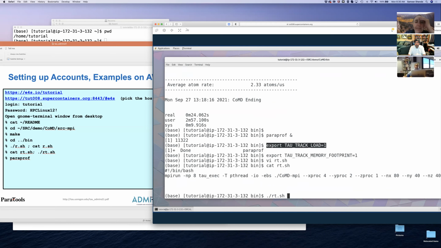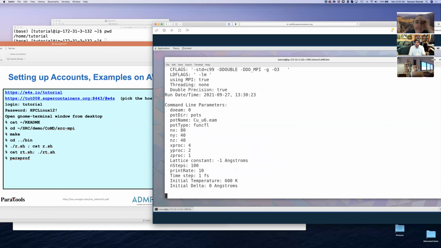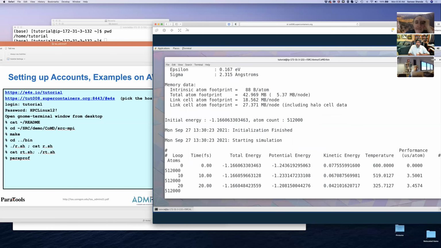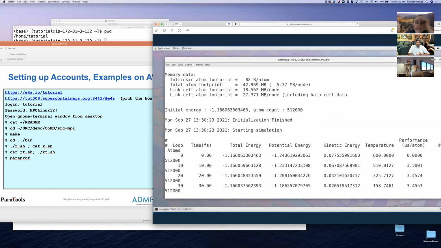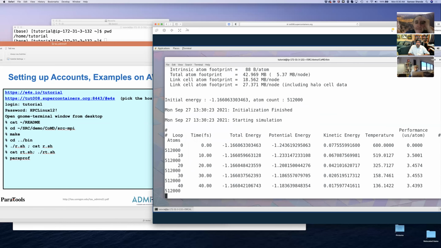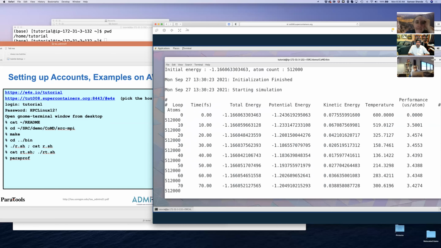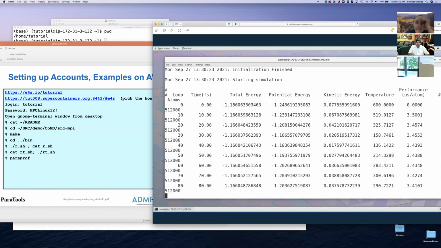Yeah, sure. So the 3 things you asked for were the system load, so I can say tau track load equals 1. You wanted the high water marks for the memory usage, so this is the memory footprint that I'm tracking. And then I'm also tracking the IO in the application along with the event-based sampling. So here I turned on 3 different features. I want to track the system load, I want to track the memory utilization, the peak memory usage, and I want to track the IO that the application performs, along with the event-based sampling for the rest of the code.